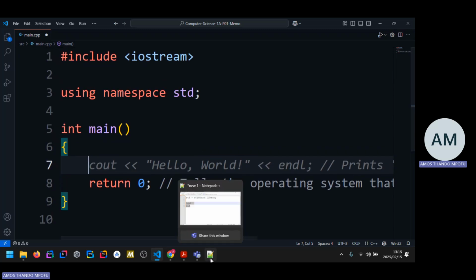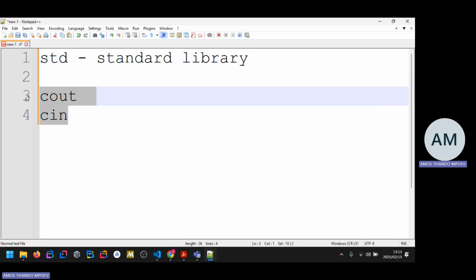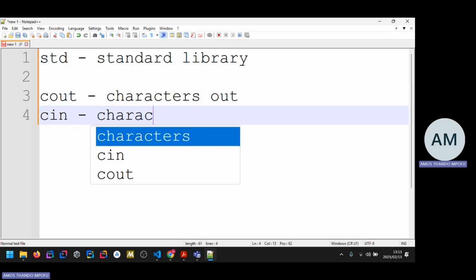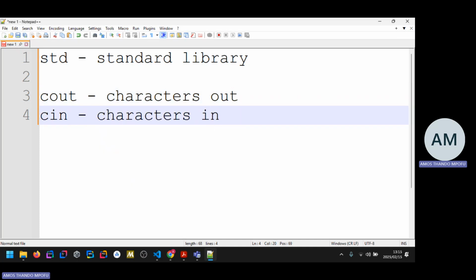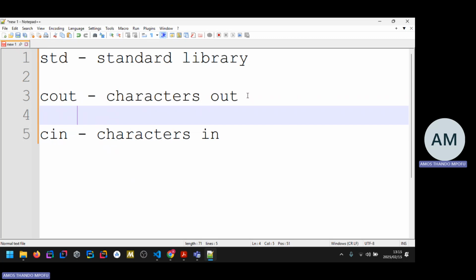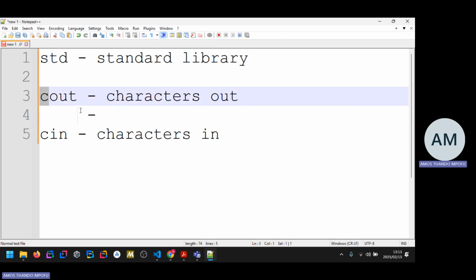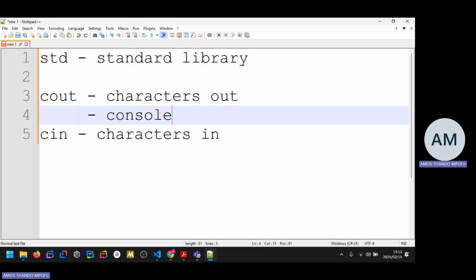So now I can use these as they are, cout and cin. So cout, right? It's short for characters out, or characters in for cin. Or in the way I like to view it, you can imagine the c inside cout stands for console.